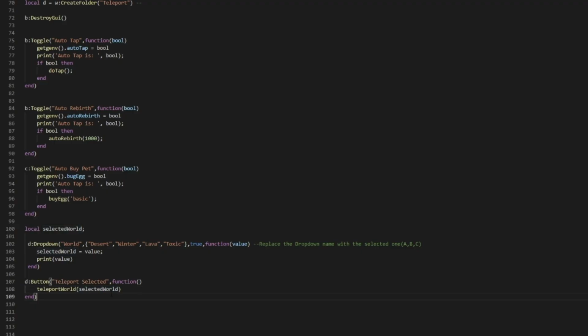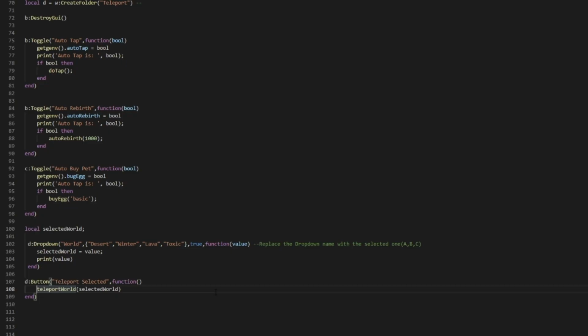Notice I didn't have to put it in quotes here, and that's because the variable is going to hold a string value from the selection already. In variables, you don't need to reference them with quotes. Now, I probably want to do one additional check just to make sure that a value is selected, so this doesn't try to call an empty value on teleport.